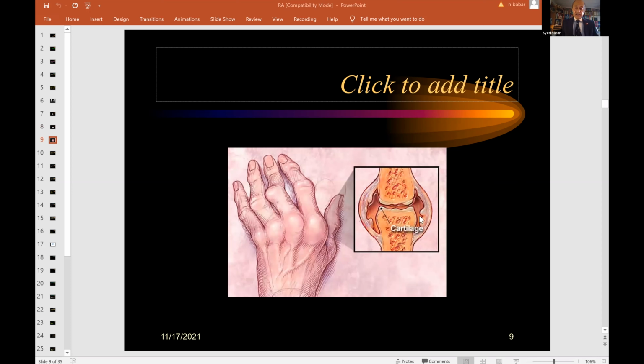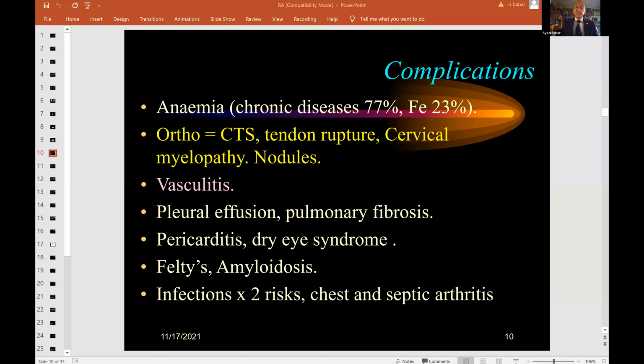Here is a slide which shows synovial fluid and synovium. This is the covering which is thickened and increased in extent, and eventually it would lead on to erosion of the cartilages adjacent to the joints. Here you see ulnar deviation, proximal interphalangeal joint involvement, and proximal lesions such as the metacarpophalangeal joints.